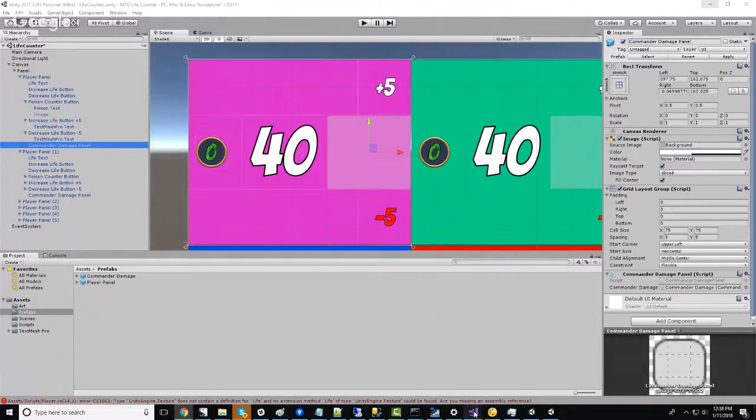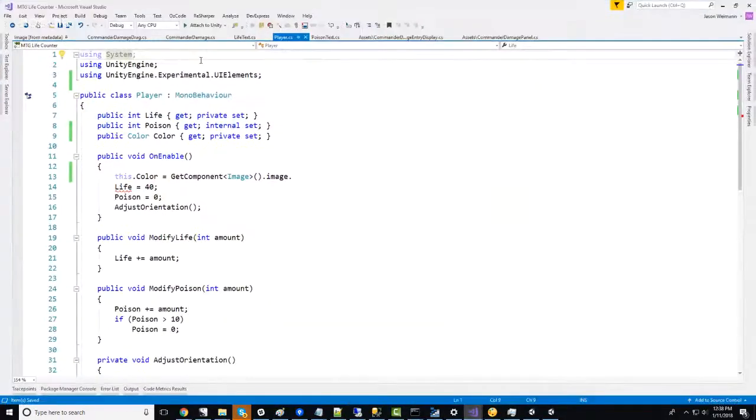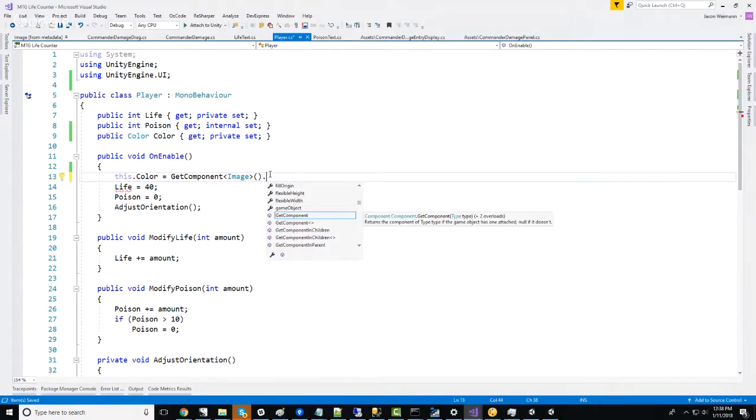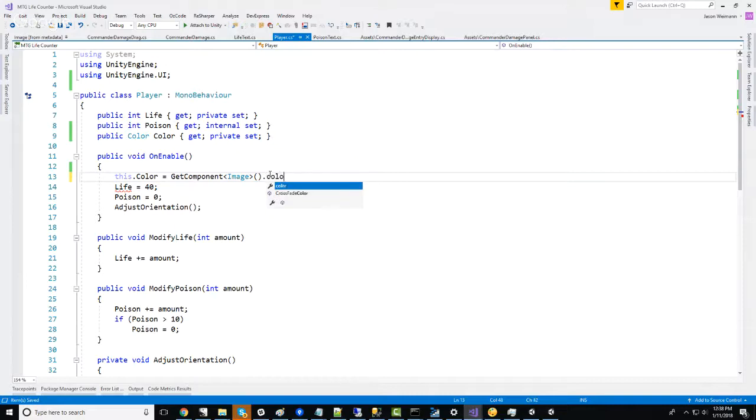All right, I think this should be .ui. There we go. Following using statement, for some reason Visual Studio is adding experimental, and I was not paying attention to that. So there we go.